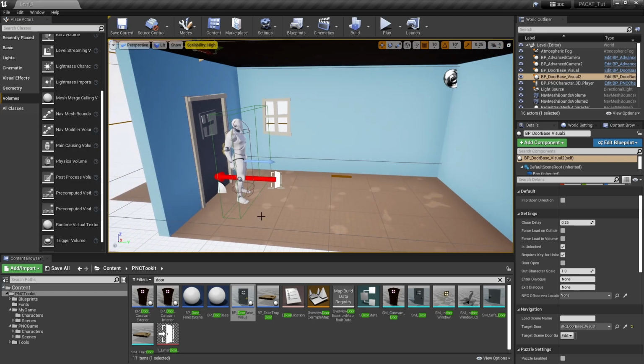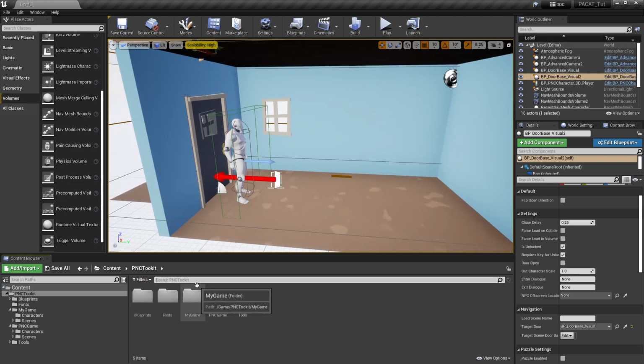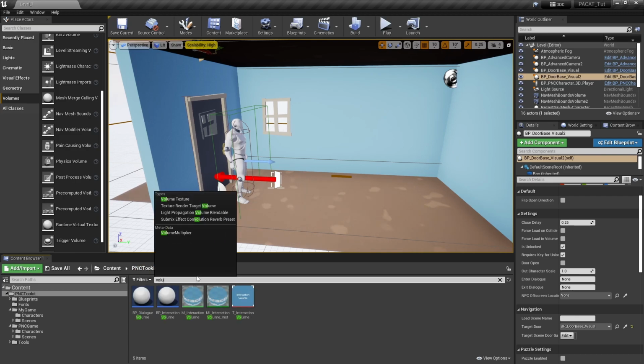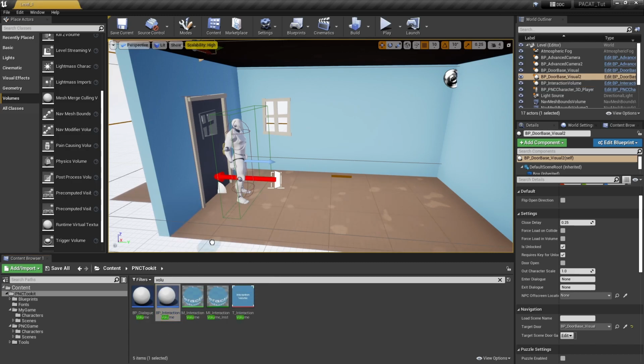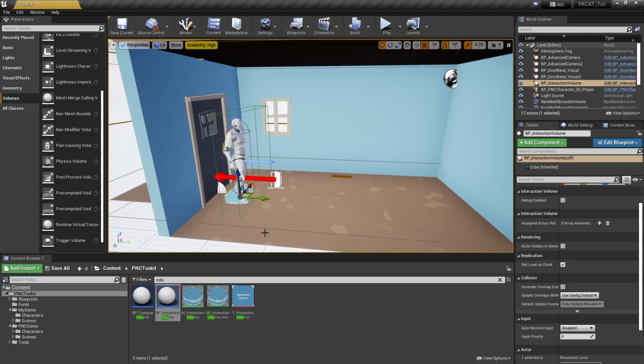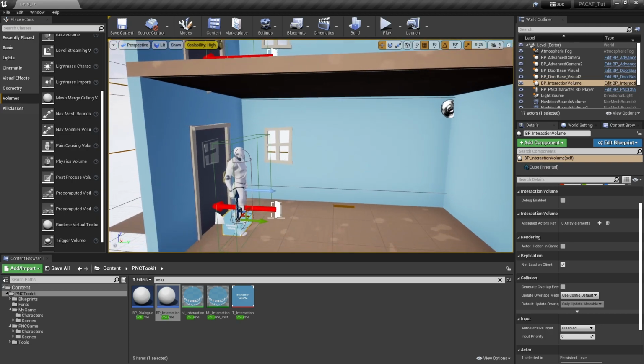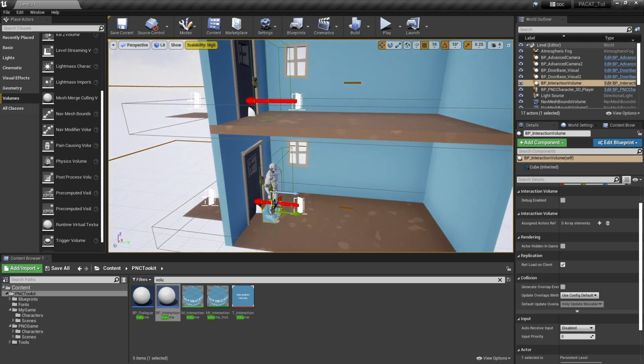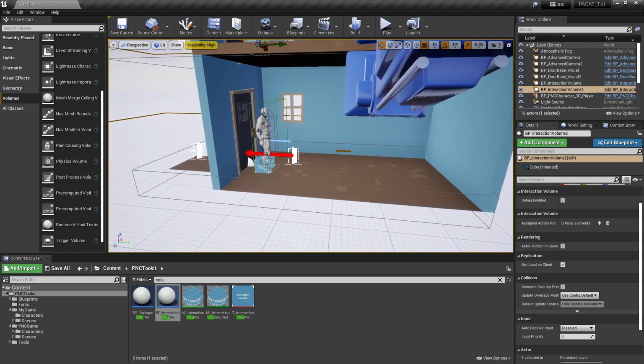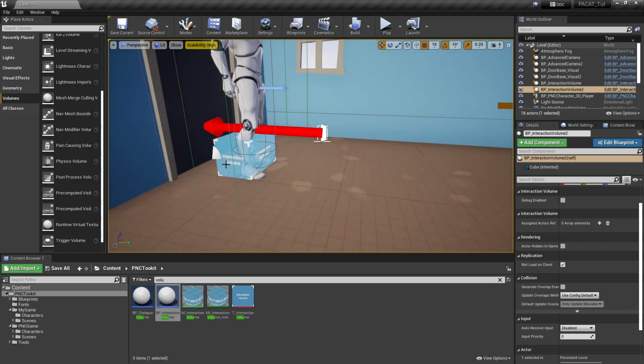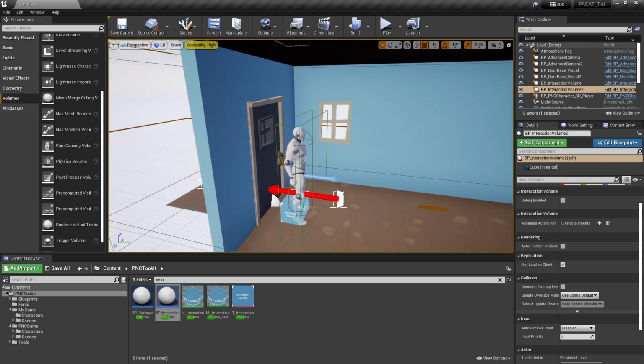What we need to do is add our interactable volumes. So come here, back to this root, type in volume, and you have BP interactable volume here. Grab this and pull it into the scene, drag it up. We'll make a copy. So Alt-click, drag, pull this up. So this interactable volume, its purpose is this is the spot where your player will stand when they click on a certain object to interact with it.